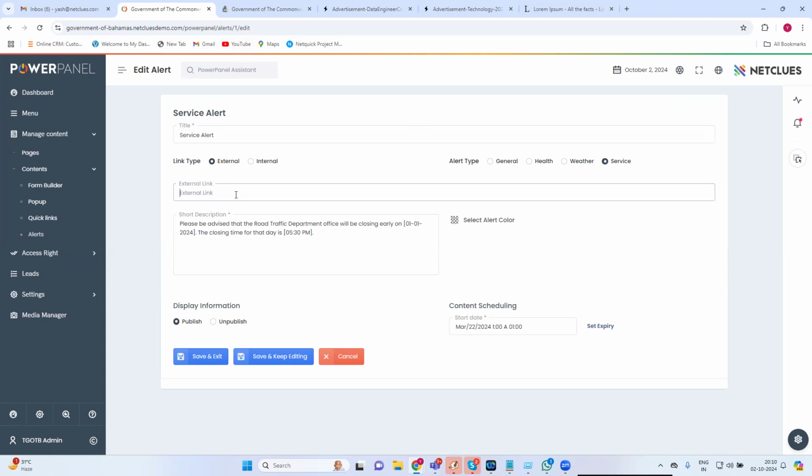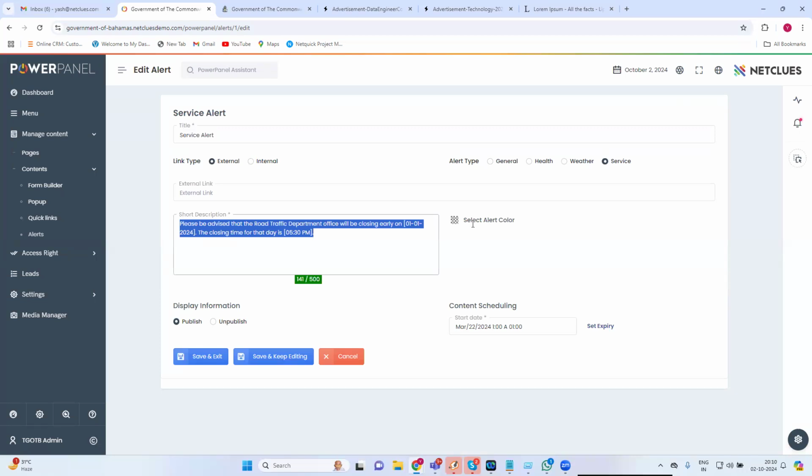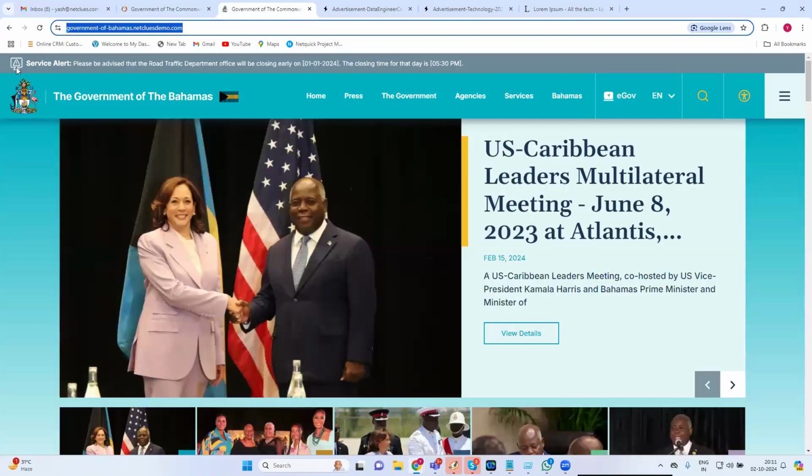If it is an external, you can specify the external link over here. The short description, you can specify the short description, which you'll be able to find over here. Again, we have provided the color options. Based on the colors over here, it's going to display the colors accordingly.